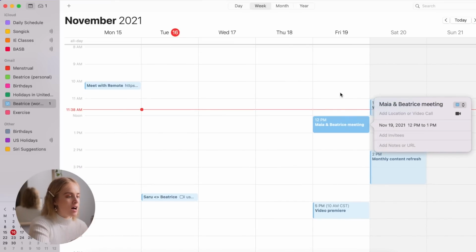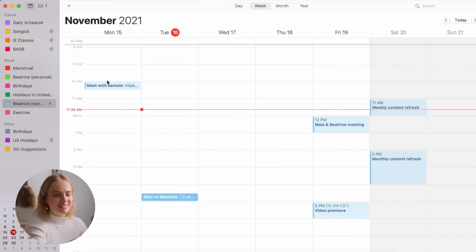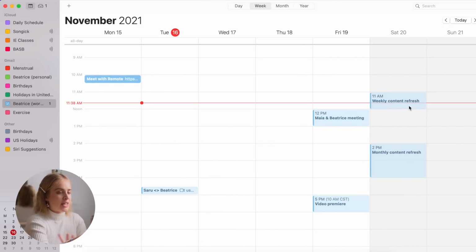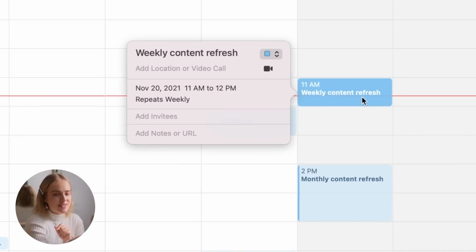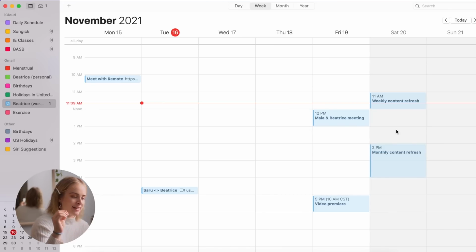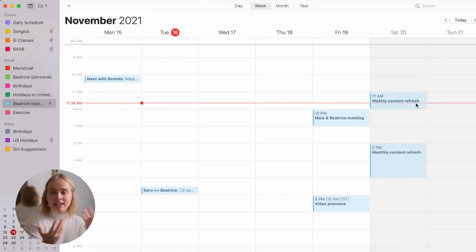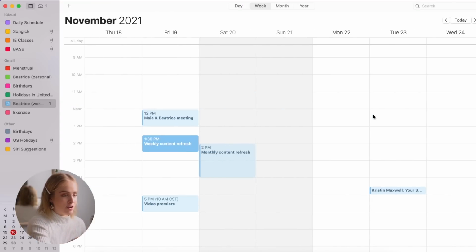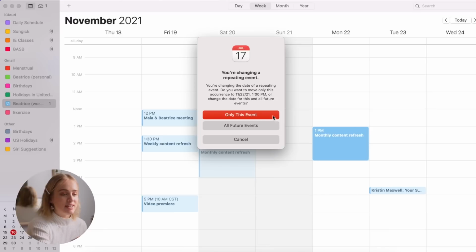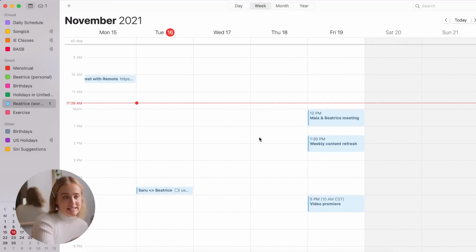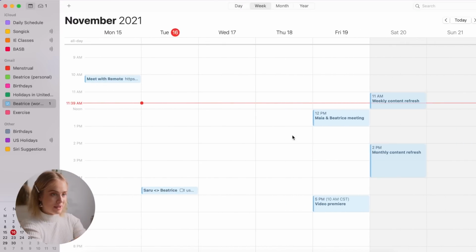Next, I have my work calendar, which usually doesn't involve a lot. Maya, my assistant, and I do have a weekly meeting. I had 2 miscellaneous meetings at the beginning of the week, and then another thing I like to do is use my calendar to remind me of things that I should be doing. So you'll see these events here. These tasks don't have to happen at that exact time and date. The important thing is that it just appears on my calendar as a reminder that I should do it around then, and then I can move it. Maybe I'll do the weekly content refresh Friday before I leave, and the monthly one, we can push that to Monday. And let me actually undo that, because I don't know about that.